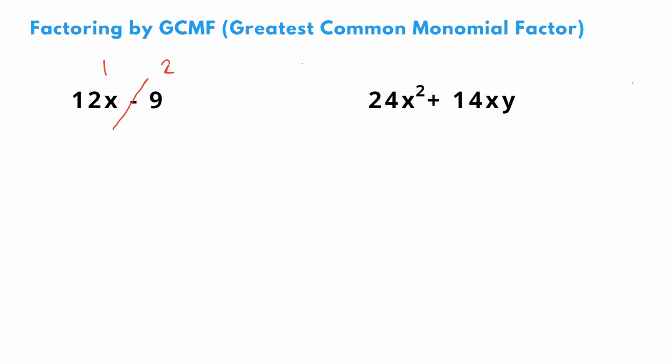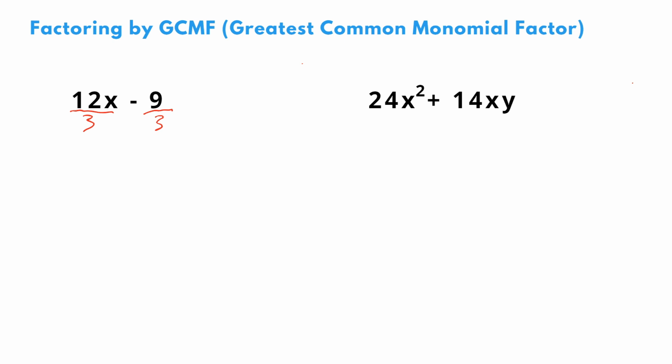Okay, so I will just delete that one first. There. So we have 12x and the 9, right? So what we do is, the GCMF is somehow the same concept as GCF. First thing is let's start with the numbers or the coefficients, 12 and 9. What is the largest number that can exactly divide 12 and 9? Well, actually, that should be 3, right? Because 3 is the largest number that can exactly divide 12 and 9.